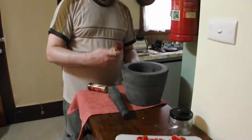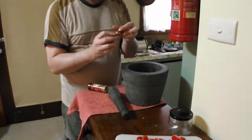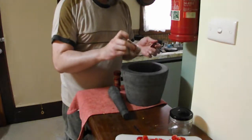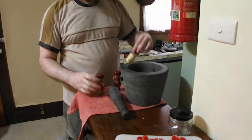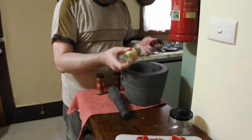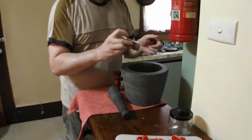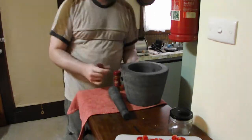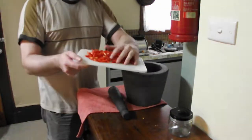So I'll throw in the rest of the spices, just a dash of each really. Most of your flavour is coming from the caraway and the capsicum. But you might have different tastes. If you don't like coriander, put less of that in. I really like cumin, so I might throw some more of that in actually. But again, you're looking at about half a tablespoon of each. And then in with the veggies.